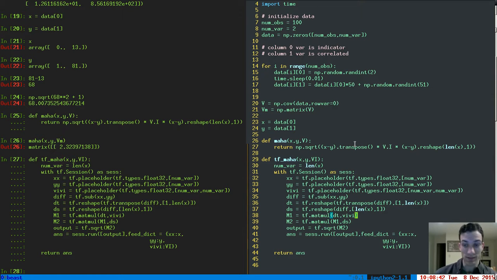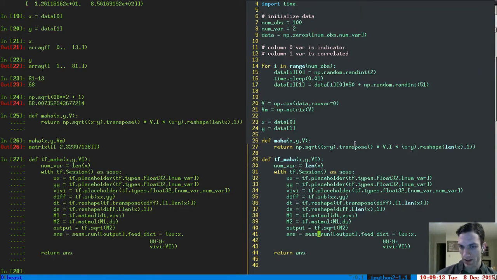We do the left multiply first, so the transpose times the V inverse, and then we have that bang into the right-hand side. Do the other multiply. We take TensorFlow's square root. That's built in. It takes the square root of our matrix, which is really convenient. It ends up just being a scalar. And this output is the final node of our graph.